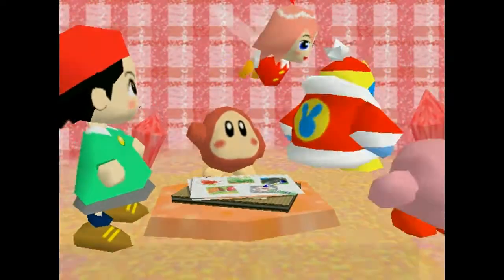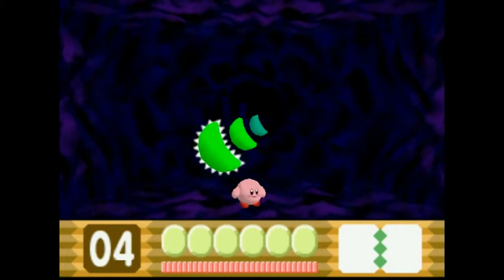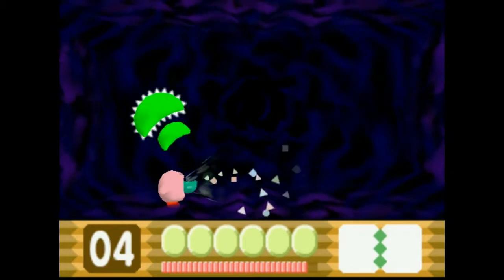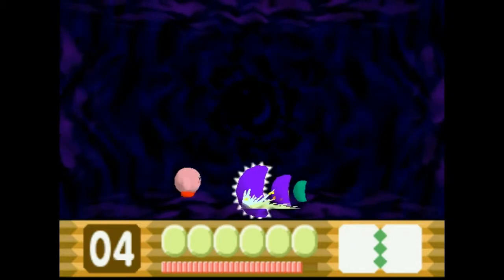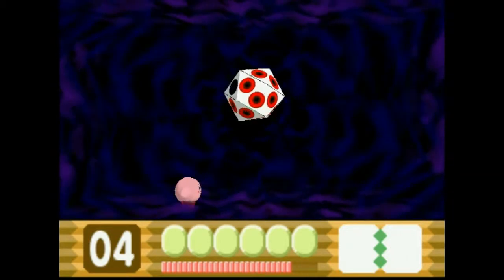Let's try that again. This time I'm going in without any copy ability. Alright, let's try to do this again, but this time with less fail. Oh, what? Well, on this last loop, it'll go directly into the ground. And there we go. Cutter's beaten all in one go.